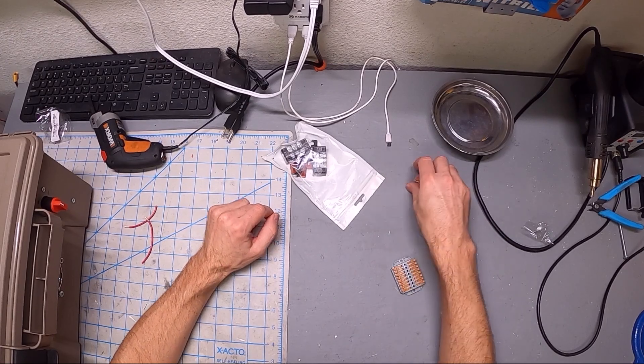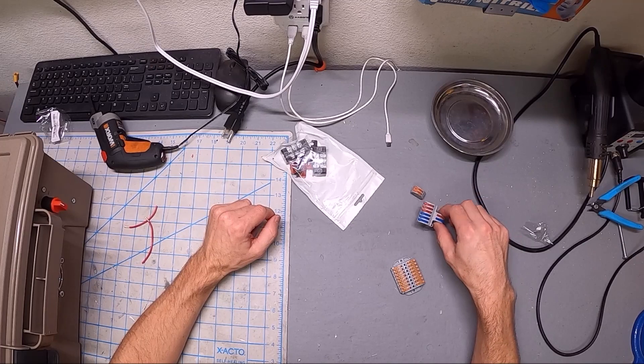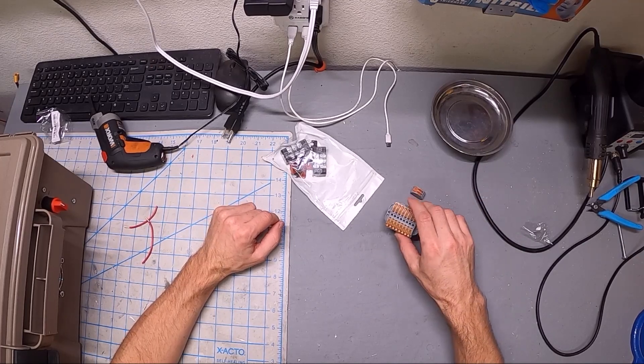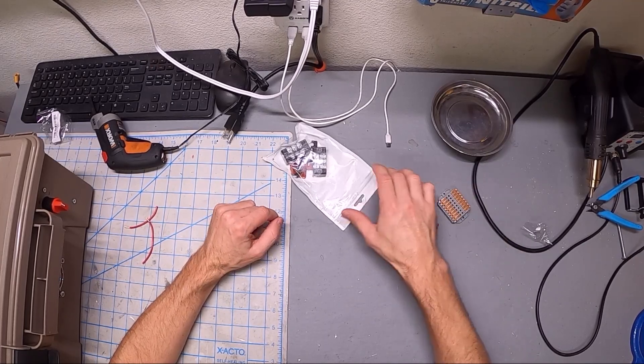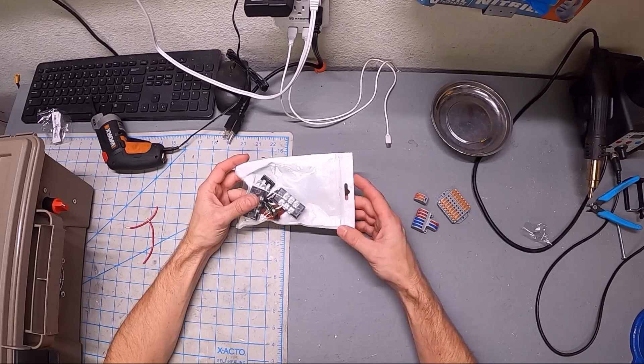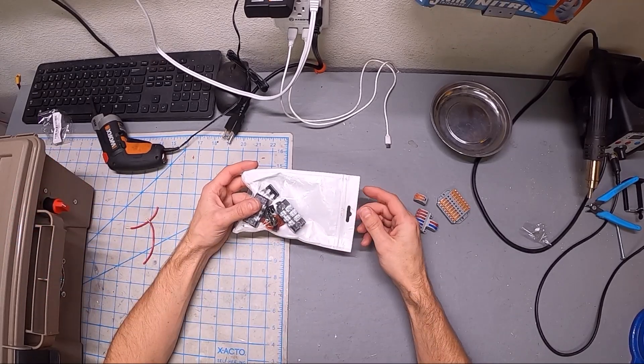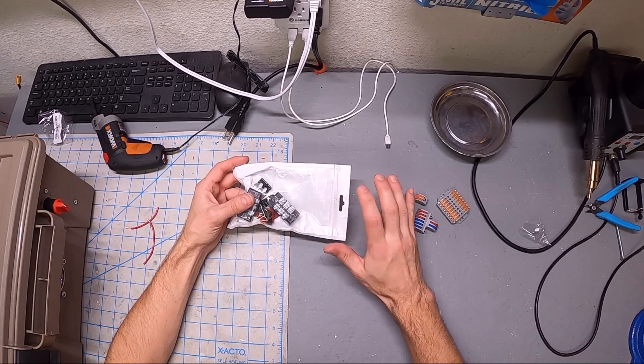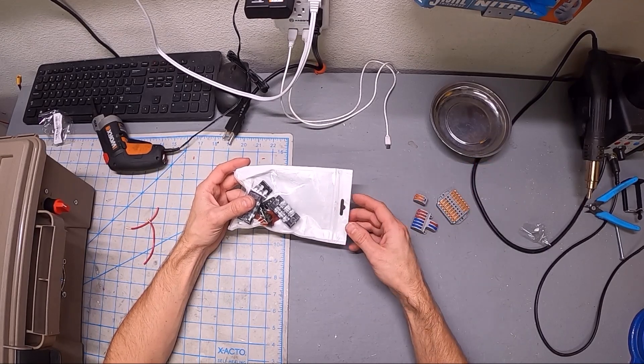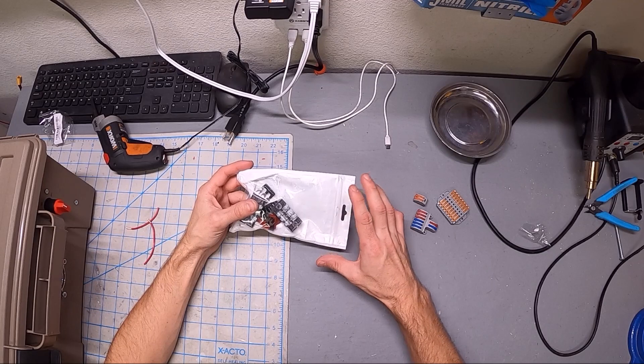I want to do a quick talk about Wego blocks. I just want to talk about power distribution methods when you're doing a solar generator or a power wall. Sometimes you need a place to take off some DC voltage, not a lot of amps, but maybe to power a meter or power some USBs or a fan.